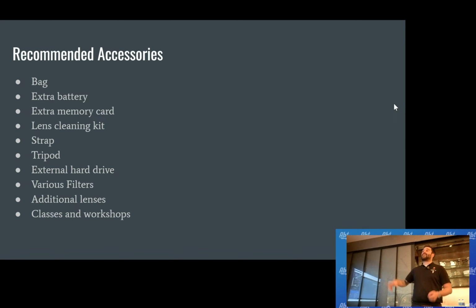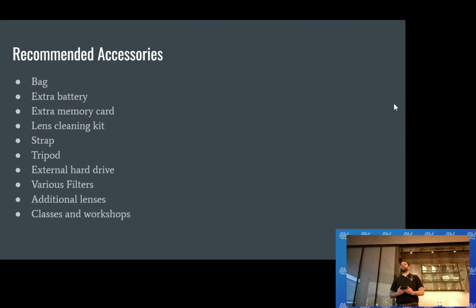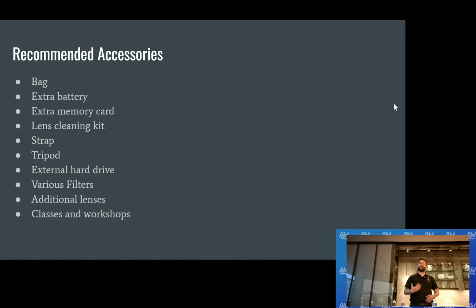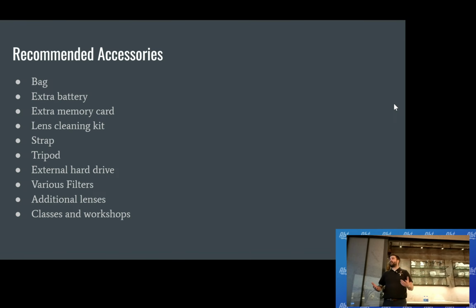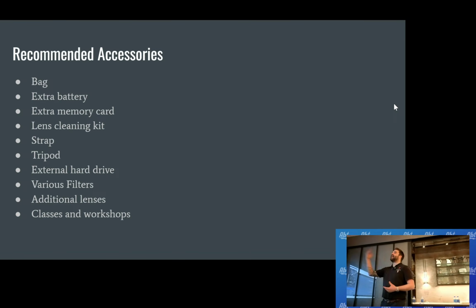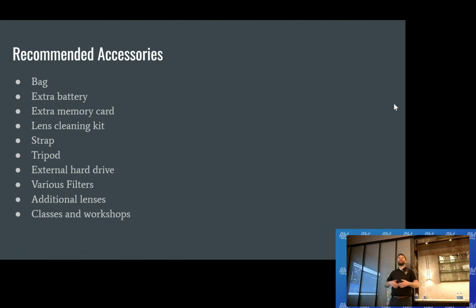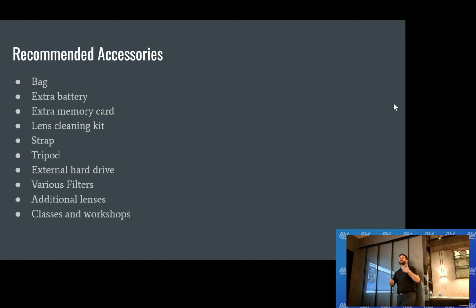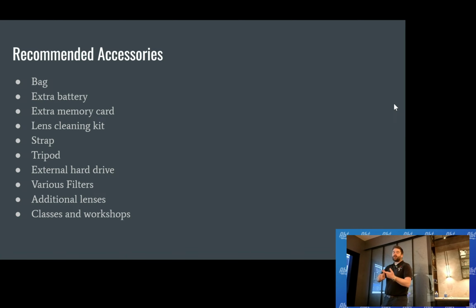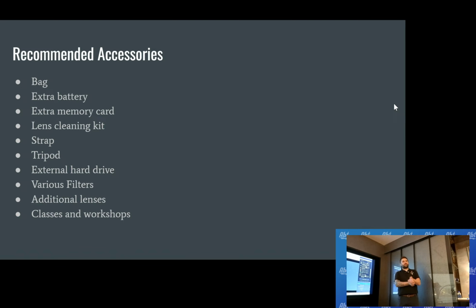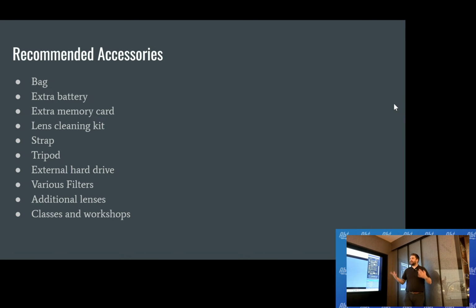A lens cleaning kit. Please do not use your t-shirt or your sweaters to clean the glass. It's not the first time that it'll happen, but after 100 times, 300 times of you taking your sweater and wiping the glass, you'll create micro scratches. Those micro scratches are going to damage your autofocus. They're going to make your photos blurry. And again, it's not one time, it's 1,000 times that will eventually cause this to happen.